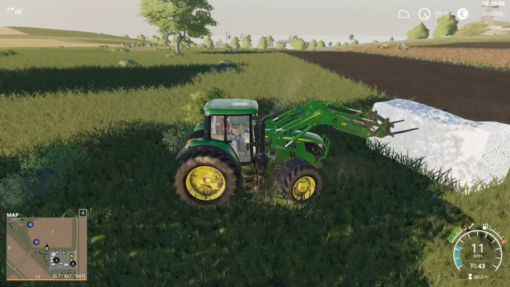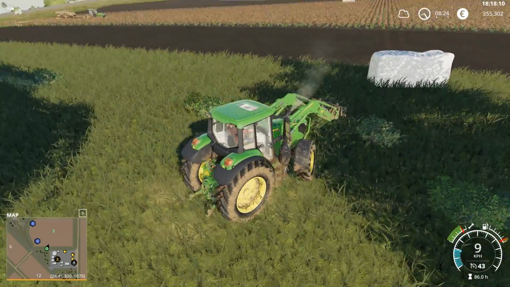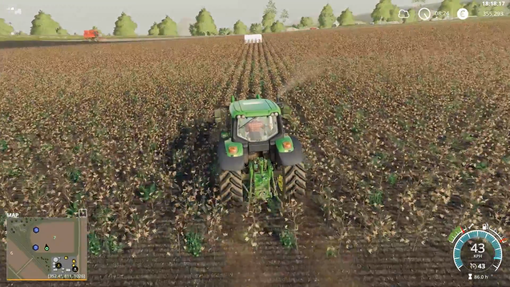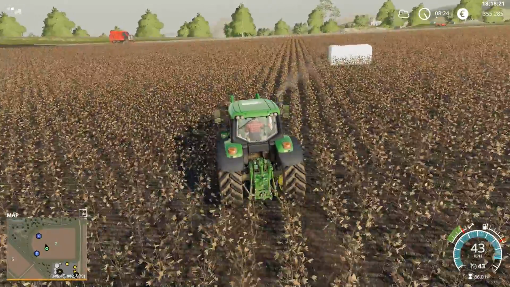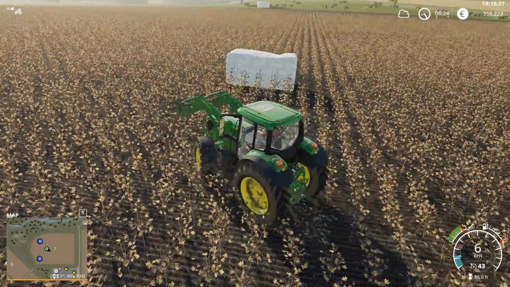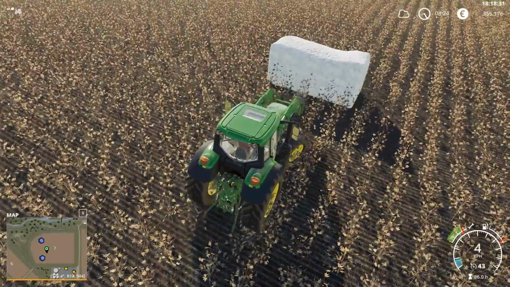We'll just roll it the right way this time around. Adam was saying you should put 3-meter tracks on the 8RT, or 3M tracks. That basically just winds out the tracks on the 8RT there, I believe. I don't know, not particularly a fan of that look, though that probably would be more appropriate for planting there.